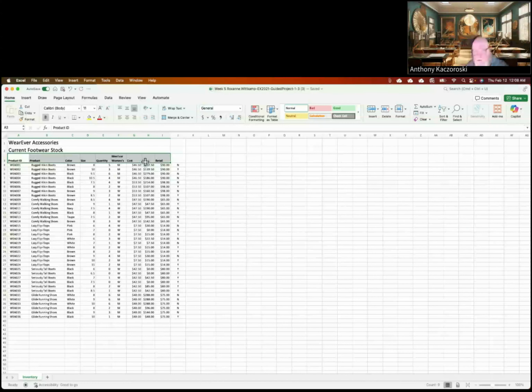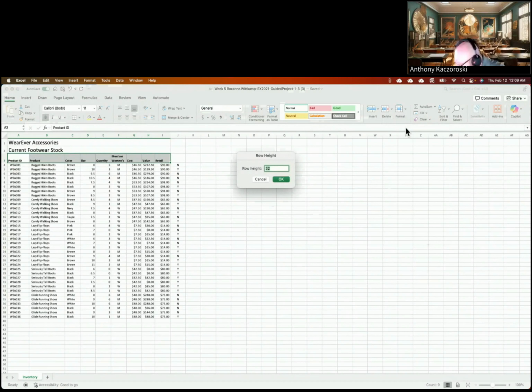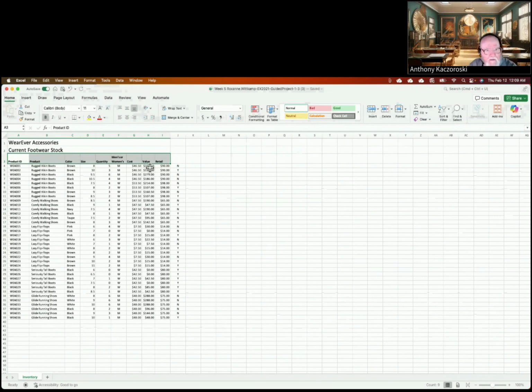And we want to choose the format button. So we're going to format our row height. And we want to change our row height for our label to be 35. And now you're going to see that that increased this row height to 35, and we've made them bold.